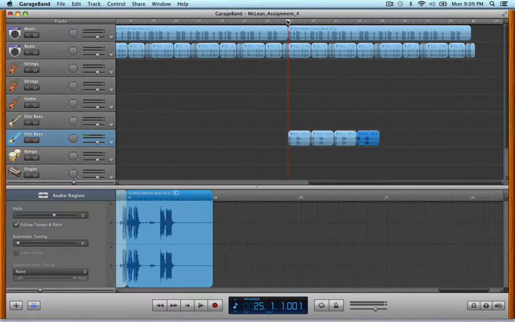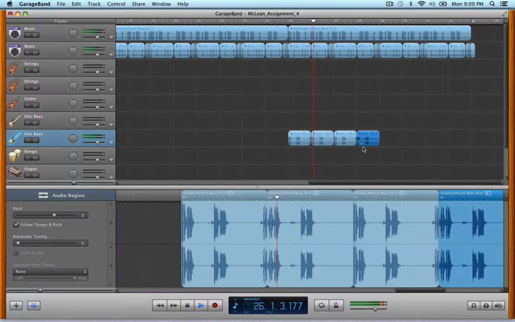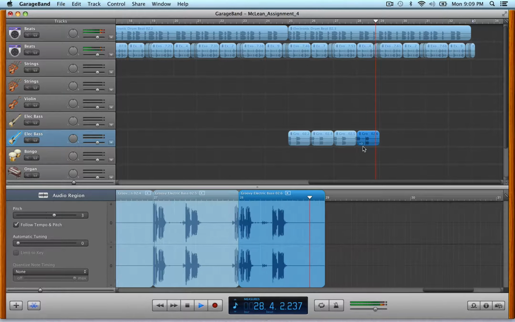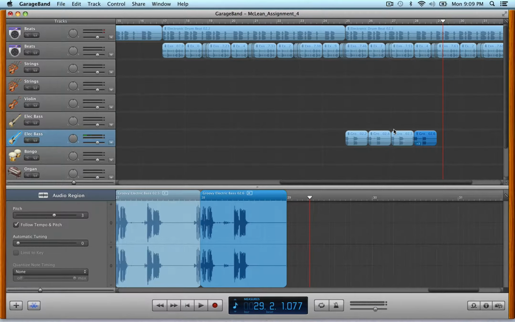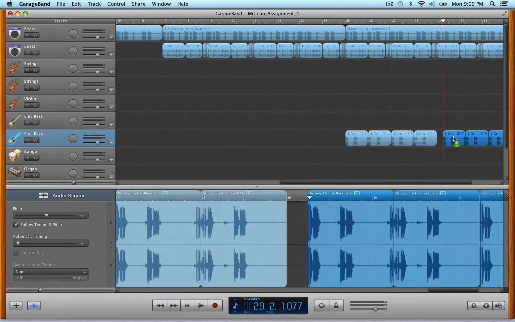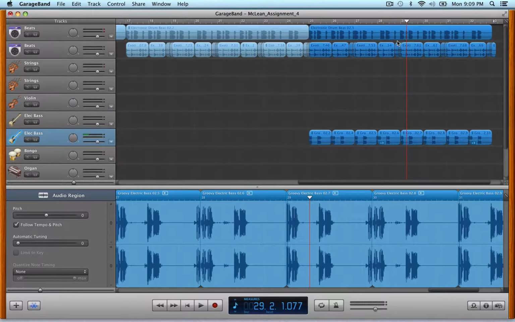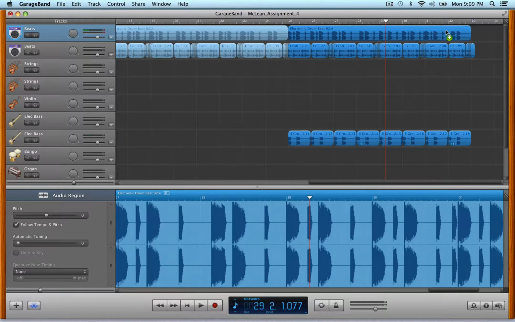So if you listen to the bass line, you'll notice that the pitch changes on the 4th one. And if you look at the little number in the lower left-hand corner, it tells you +3 semitones. Just enough variation, and I am going to copy and paste, option drag it over, and now I have another 8-bar loop, and I'm going to rubber band this whole region, and we're going to do another option drag, and it almost seems like cheating at this point.